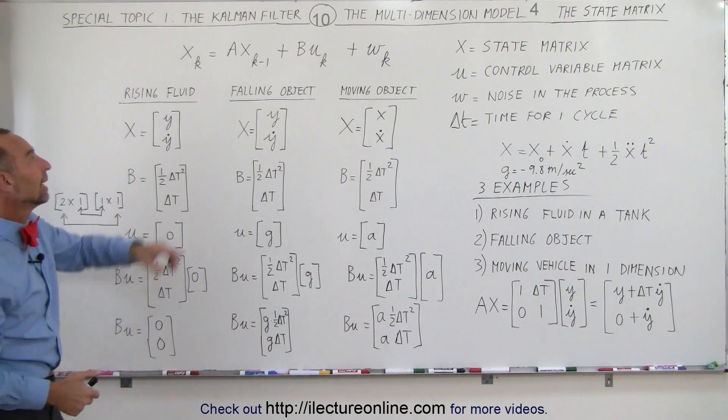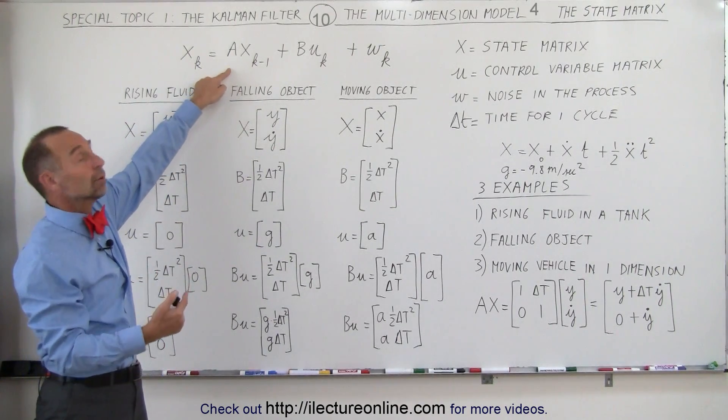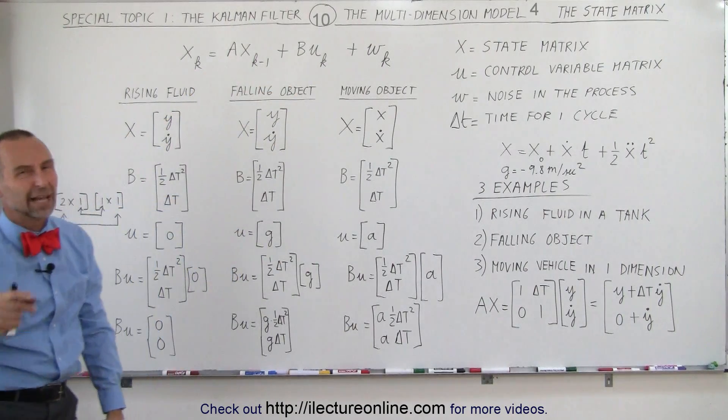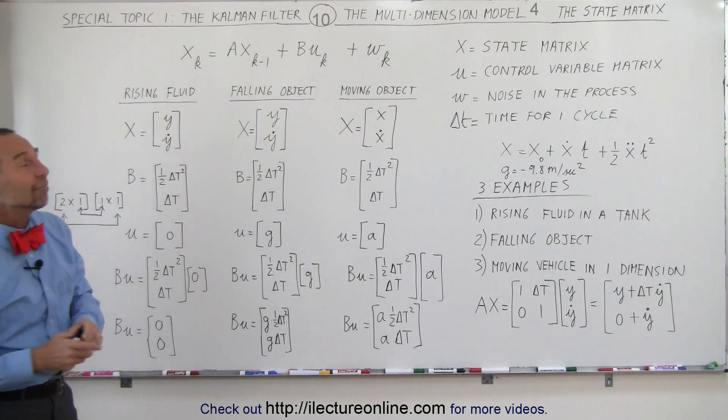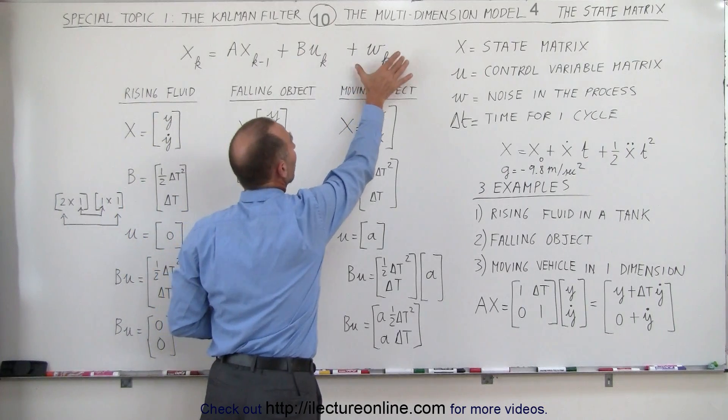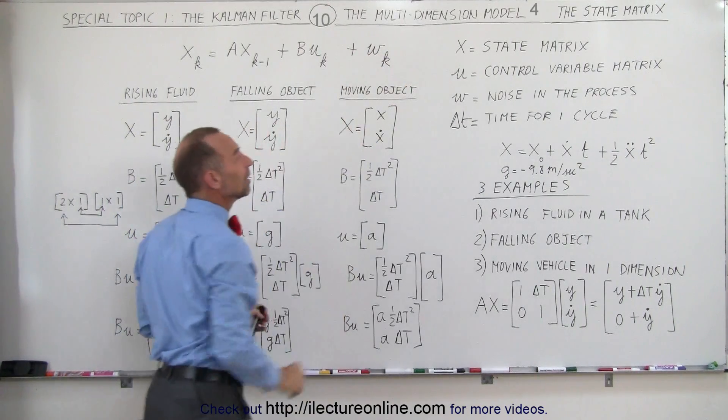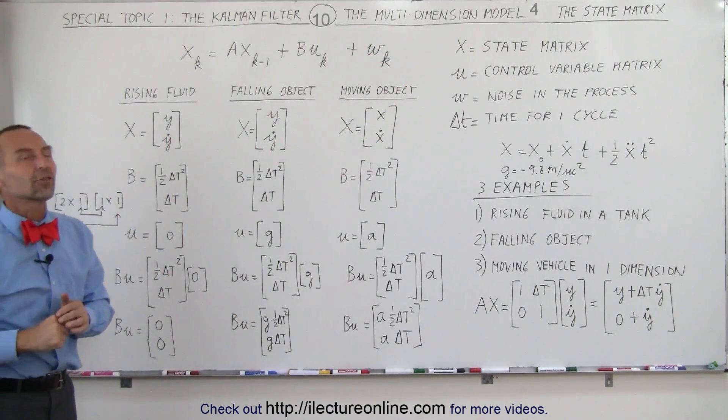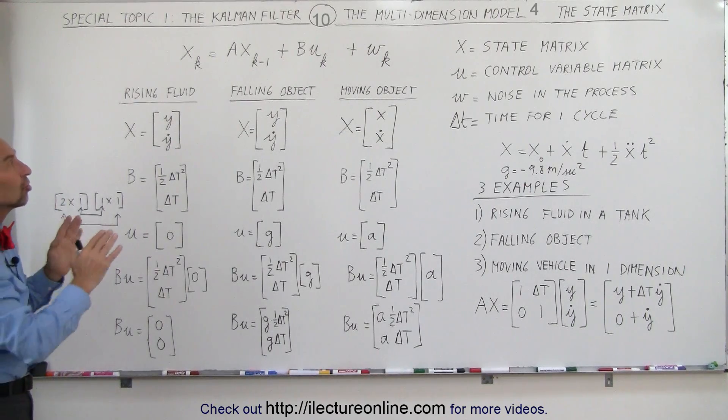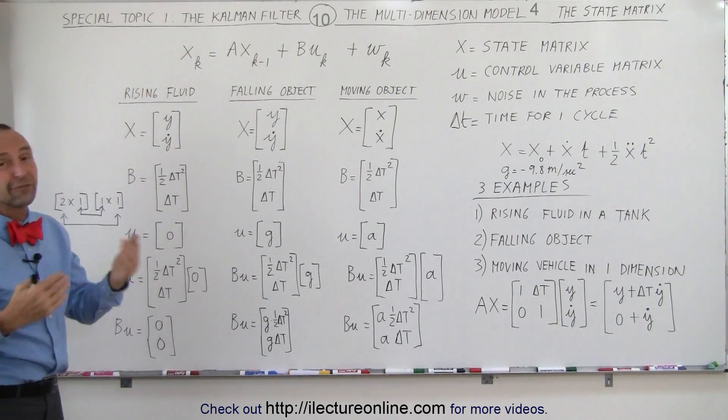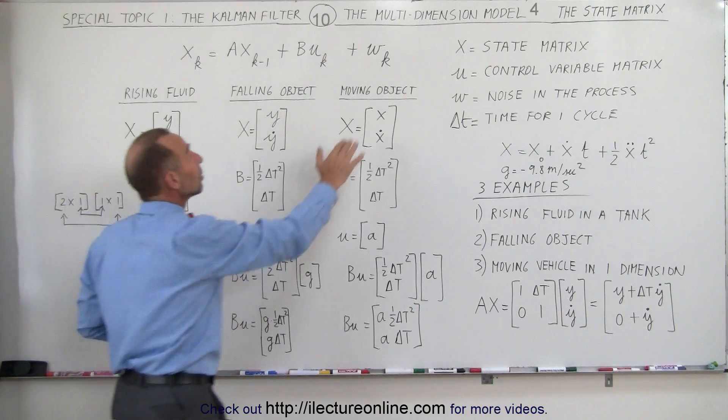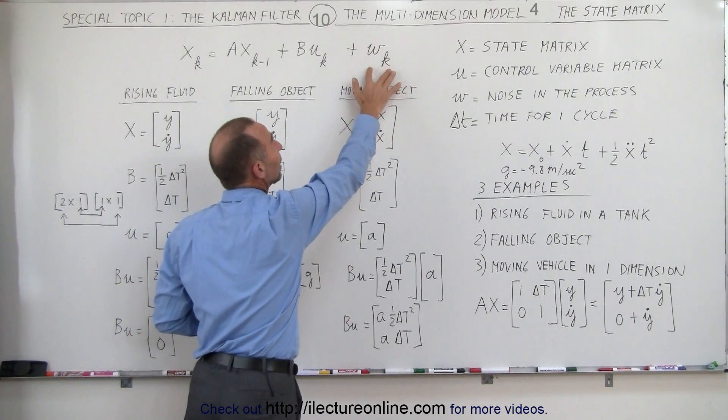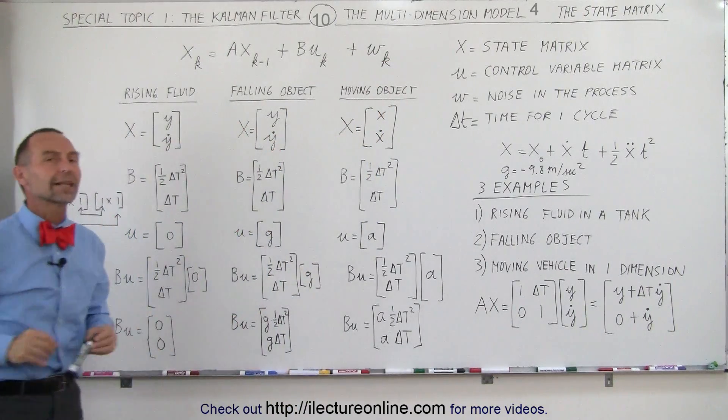It's clear, of course, that if we then do two dimensions or three dimensions, the A and the B matrix will look quite a bit different, and we'll get to that as well. We haven't tackled this one yet. We're going to leave this one till later, because that just muddles up the water, so to speak. We first want to get a full understanding of how to do this. We can very easily do a Kalman gain without the additional noise. If we want to improve things, we add the noise to that, and we'll show that later as well.